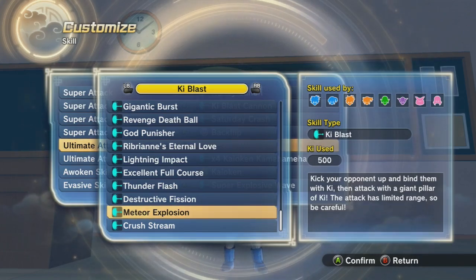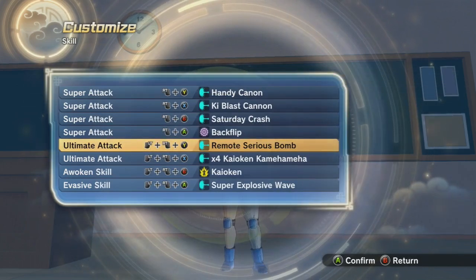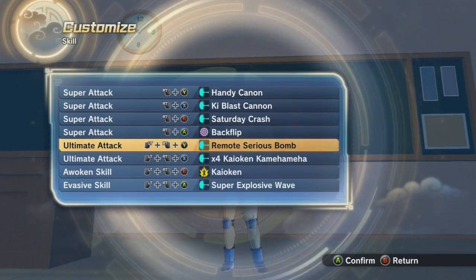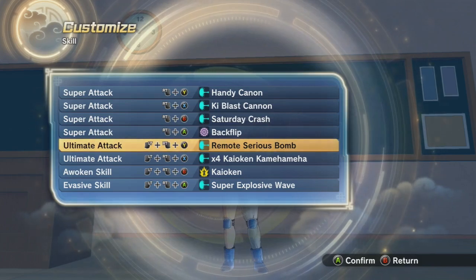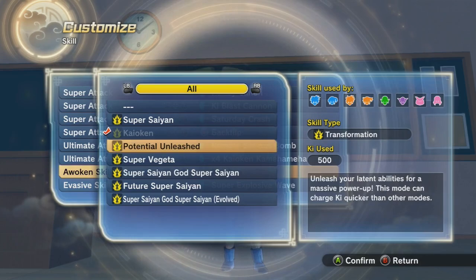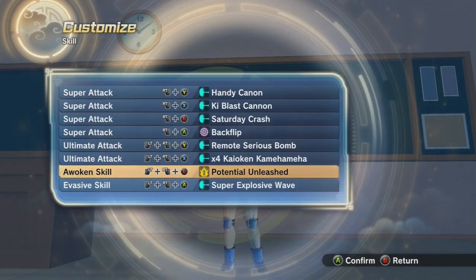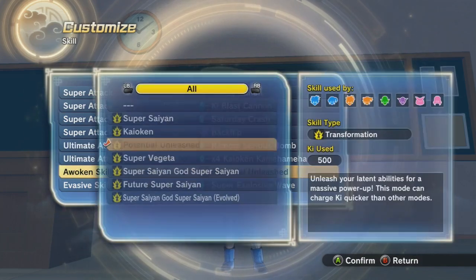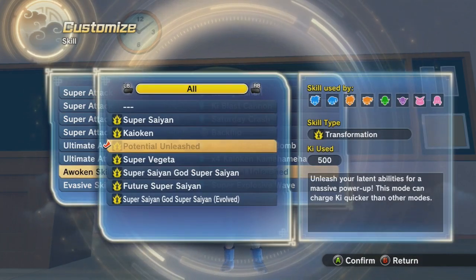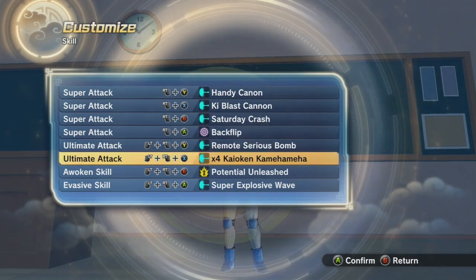Honestly, for kind of specific reasons. Remote Serious Bomb. Giant Form, gone. Infinite Healing, gone. Cheese Super Saiyan Blue, gone. Kaioken, gone. Everything, gone. Any cheese having to do with transformations, gone. You know? In addition, it also takes away ultimates.